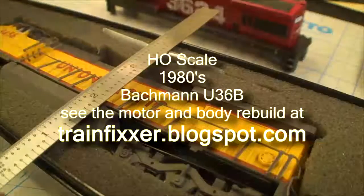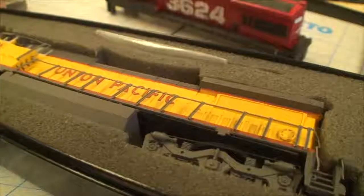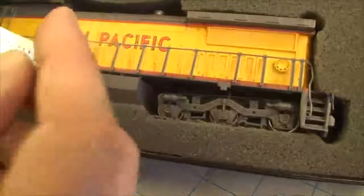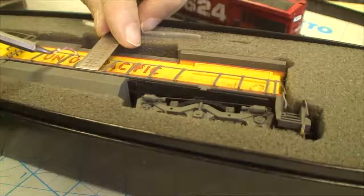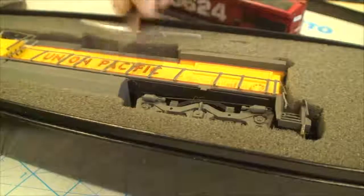What I've got here in the box is an old school Spectrum Union Pacific Dash 8-40 CW. I'm going to use this as an example since it's got pretty good handrails. Let's find out how long the stanchions should be. I've got my handy machinist rule here that goes in hundredths of an inch, so I'm just going to line it up to the handrail and measure it. It reads out at 0.55 inches - that's just a little more than an inch and a half.